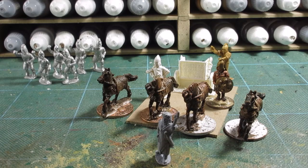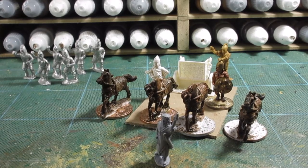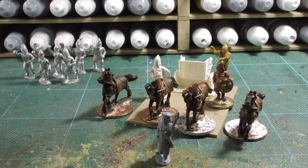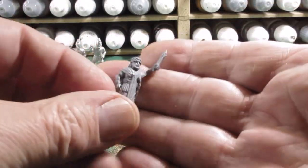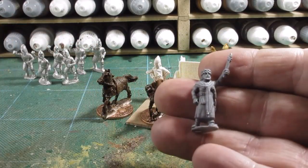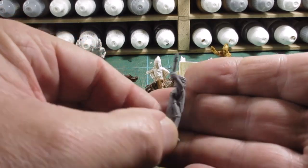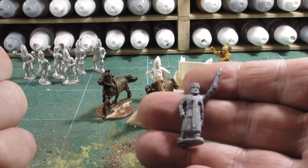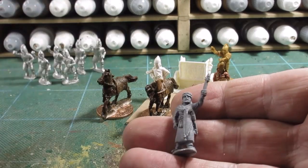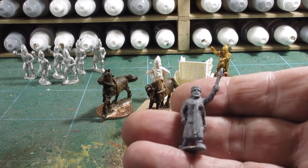I ordered some figures from Newline Design after Gareth Evans had mentioned that they weren't too bad and they fitted in okay. So I got a new, if you can see that, that's a king, or the king figure as they say. It's not too badly sculpted. And I thought, well, I've been using other figures as sort of generals, and I've not actually got general figures. I think he'll fit in quite nicely.